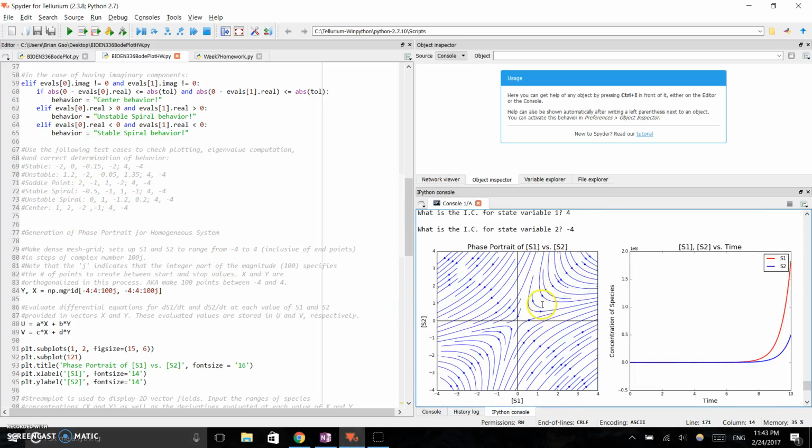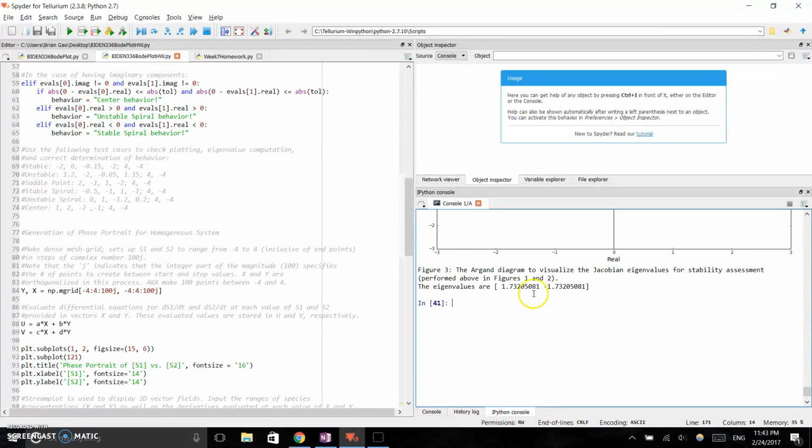And in the case of the saddle point, as you can see, remember what I was saying about the stable manifold, there's only really one case where we're going to be converging to the steady state. In all the other cases, the state variables are diverging from steady state. So because there's only one sort of stable ridge, the saddle is considered unstable, and that's also visualized in the time plots.